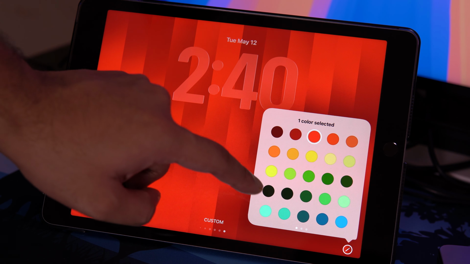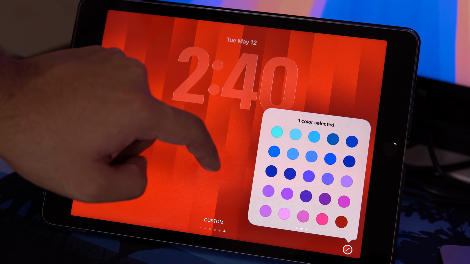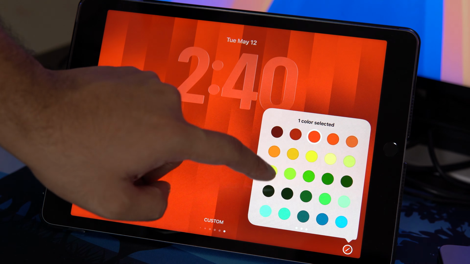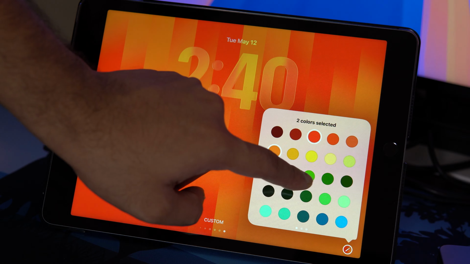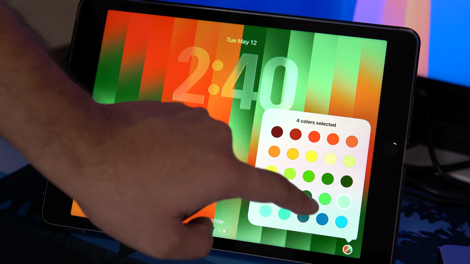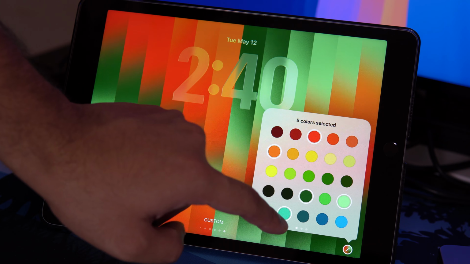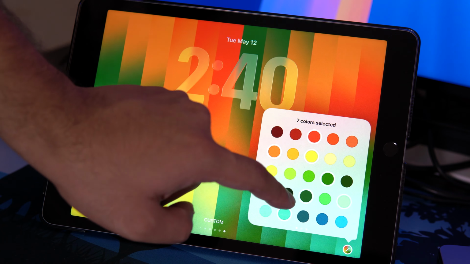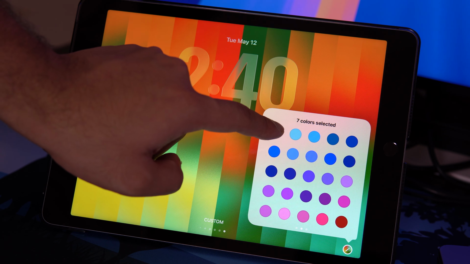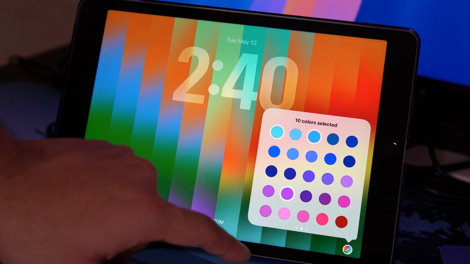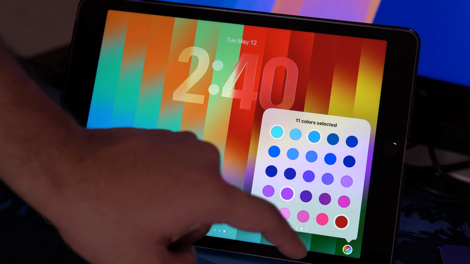Now, the best thing about these wallpapers is you can actually customize them, as I show over here. You can choose up to 12 different colors to make your own wallpaper. I choose orange, then maybe a different color. Let's go with the light green, and then maybe teal. I think that's what it's called. I'm not good with colors, I'm a male, so colors are not really my forte, even though I love to see vibrant colors on my display.